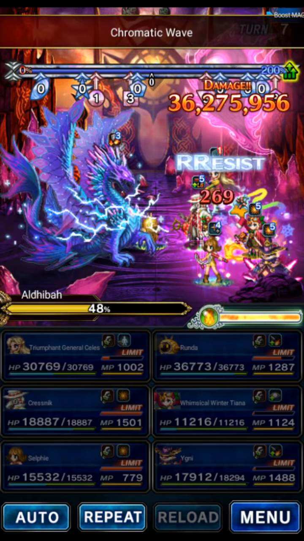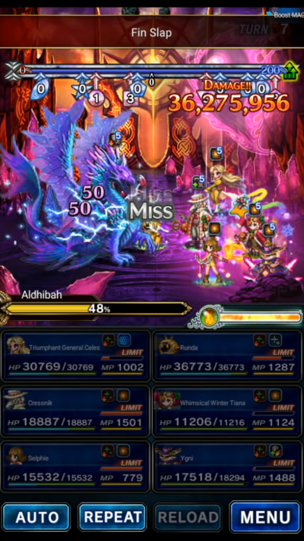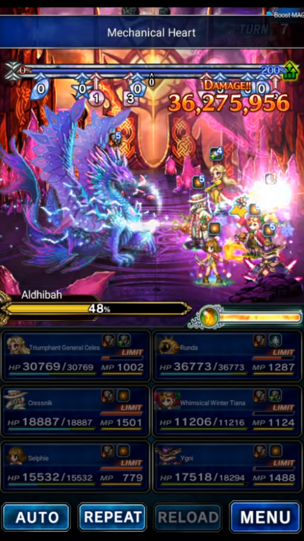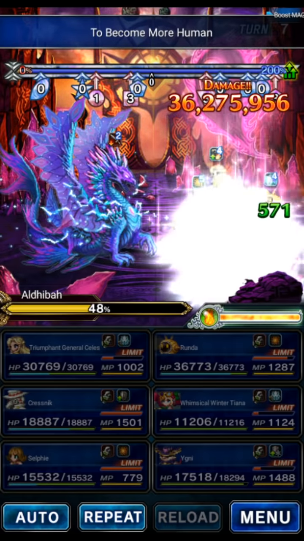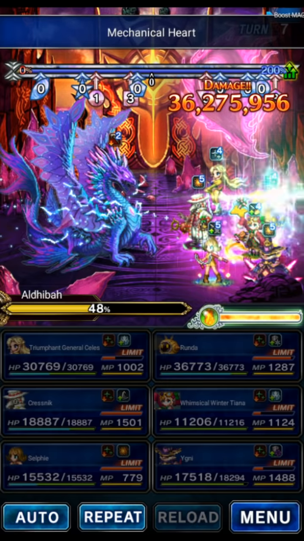Yeah, the survival is pretty easy. You know, we're evade covering all the physical with Runda, and even when the boss has accuracy, Runda takes it like a champ. General Celes makes the magic damage a non-issue, and yeah, so there you go. And Selfie keeps General Celes nice and topped off.